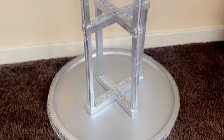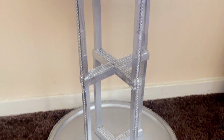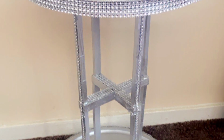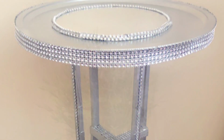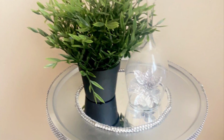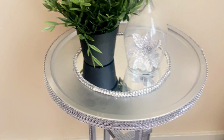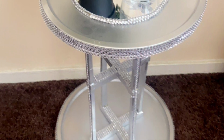Eventually, and now we have our finished result. So I actually added one stream of the bling wrap down each leg. I covered each T-shape, and then of course around the outside of the table I added a mirror that I had here from a previous project, and then a plant and a little candle, just to show you guys what the table could look like all complete.